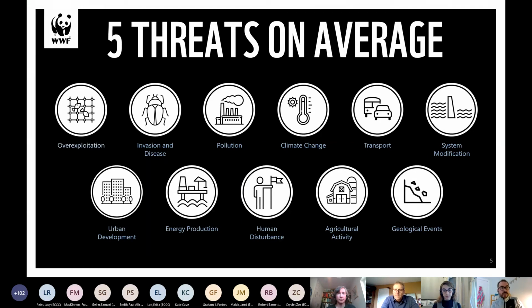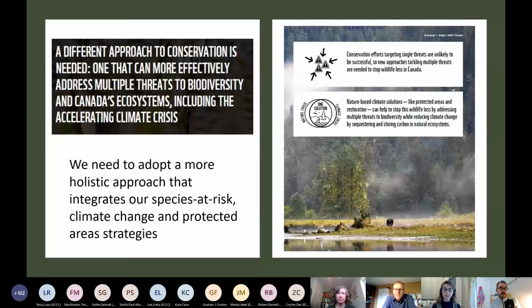Very clearly, climate change and species at risk recovery, the loss of biodiversity, are deeply connected. So much so that, in fact, climate change is actually a driver of biodiversity loss here in Canada too. And so the solutions that we take, the approaches that we take moving forward, need to move beyond the single species approach, and that was something that we focused on in our 2017 Living Planet report, as well as to addressing multiple threats at once, and the deeply interwoven threats of climate change and biodiversity loss. And certainly we recognize that there are solutions that allow us to integrate our approaches to the recovery of species at risk, to climate change, and also protected areas.